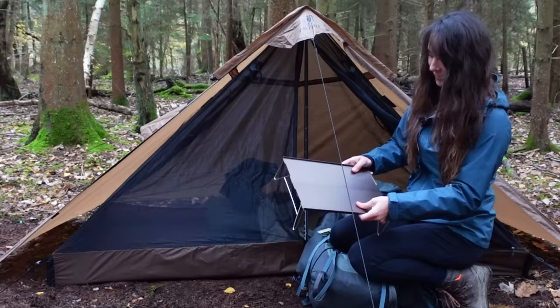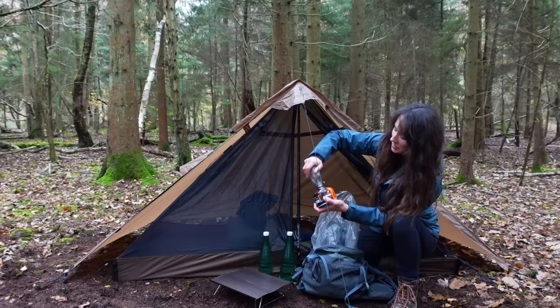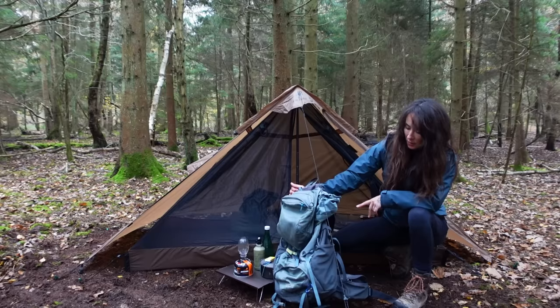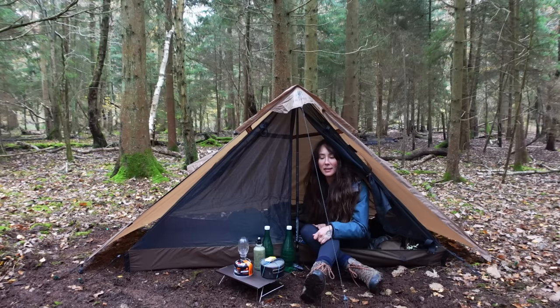I brought my little table today, and little hot water bottles — I've never brought a hot water bottle camping before. This is my gas canister lantern which gives me a cosy warm glow and uses up these half-empty canisters I've got knocking around. Right, my rucksack is empty so now that I don't need it anymore I'm going to stick it in that spare bit of space around the back out of the way.